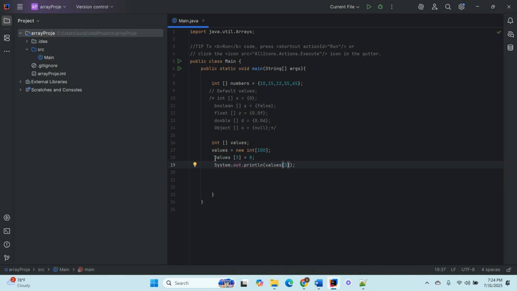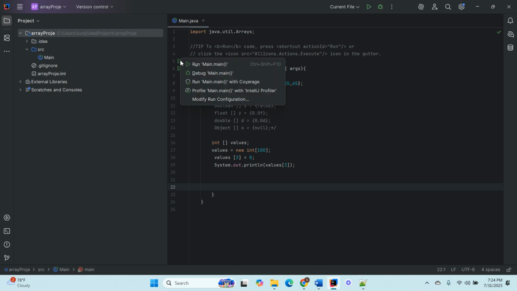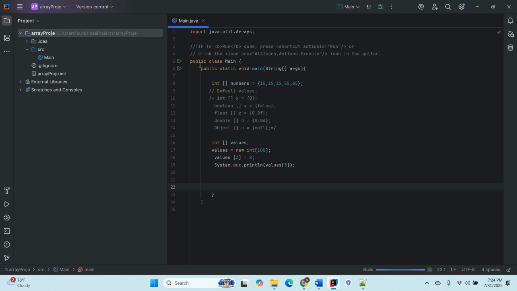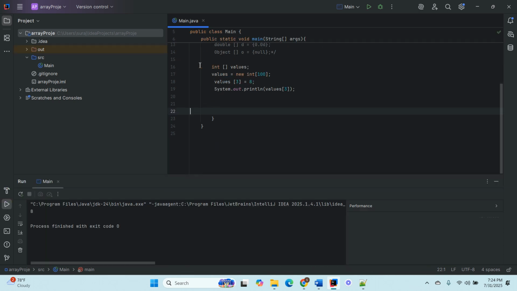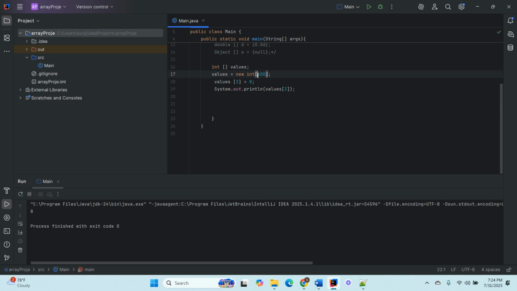I'm going to show you how you cannot change this. Let's print and see what it gives us. Eight. You see, it is printing 8, because it is in the range of this 100.